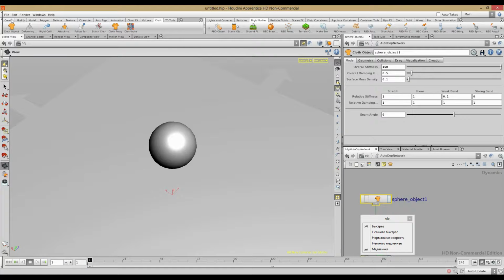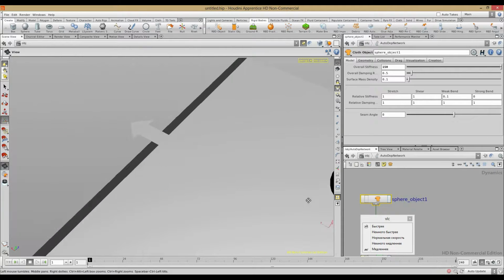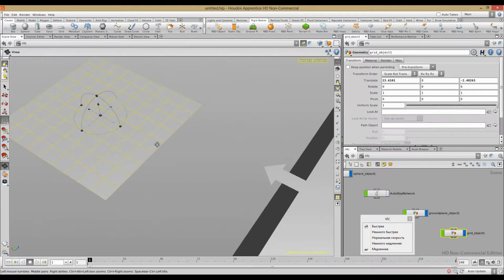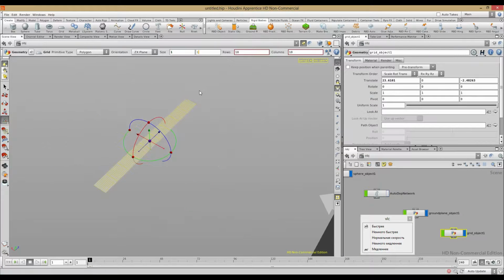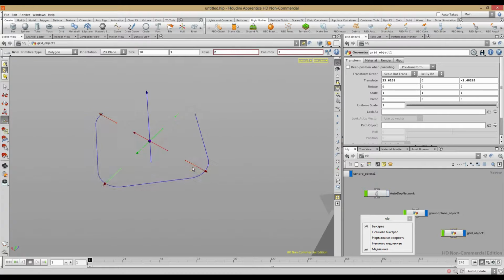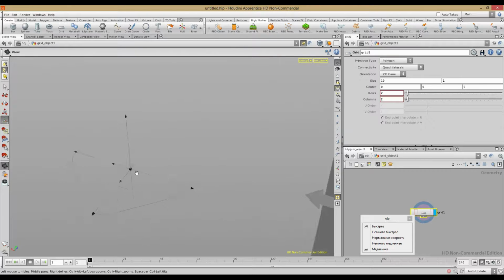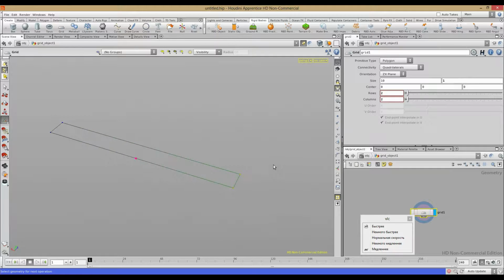So for example, if I have a grid, okay, something like this. Right, and well, here is a problem.